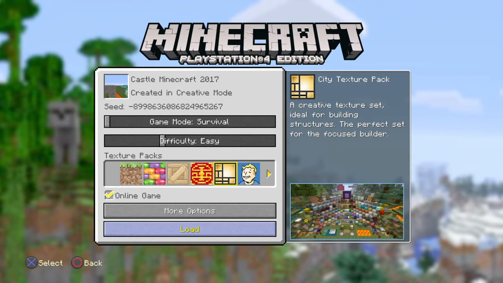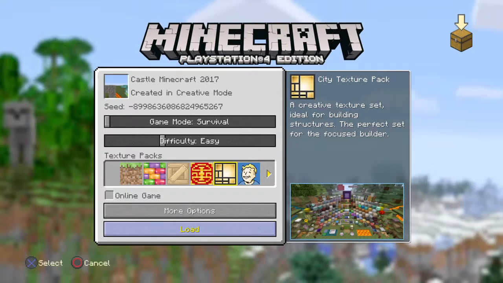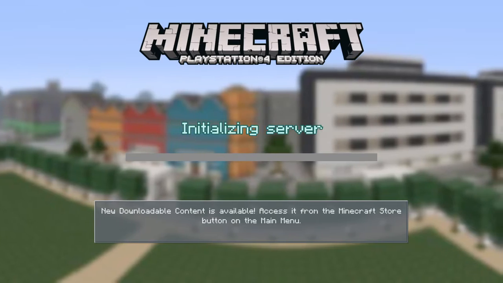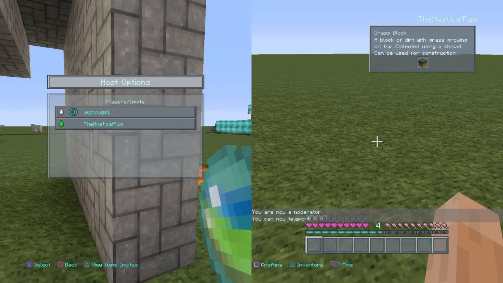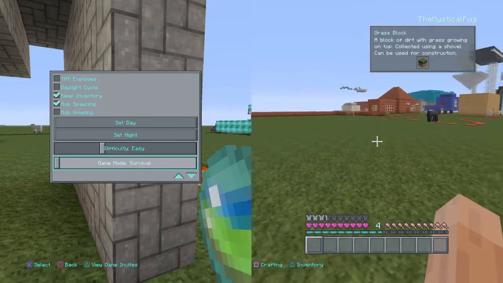Hey, just press circle. And I'm gonna do this. And then load it. And then just press X. There we go. There we go. Okay. Which screen is my right one? Yep. Whoa, this is cool.